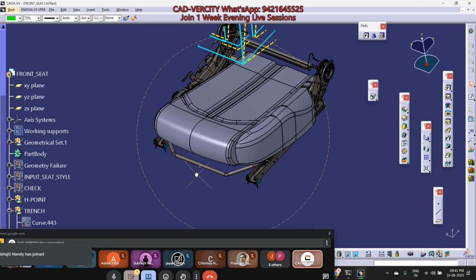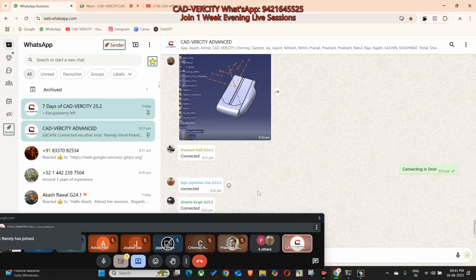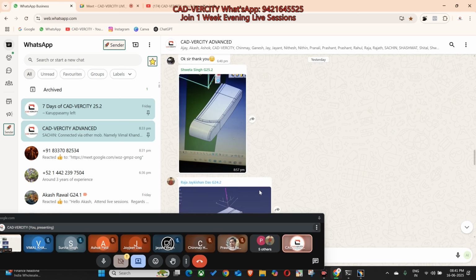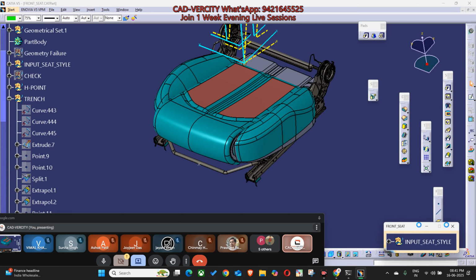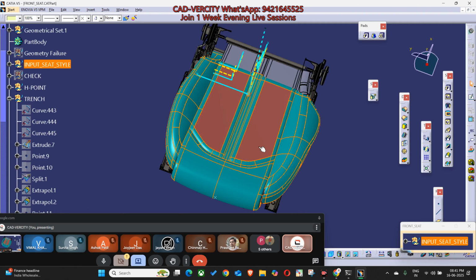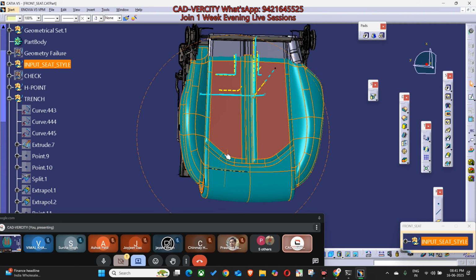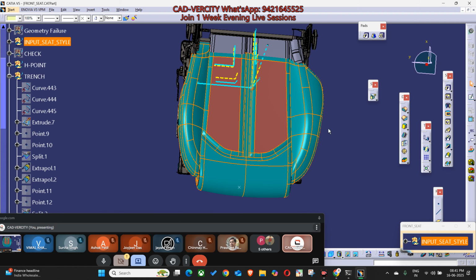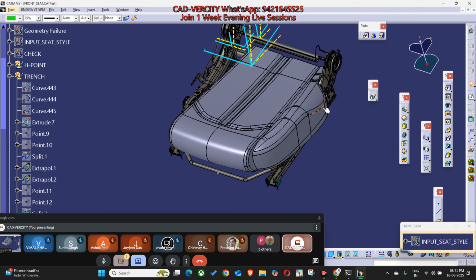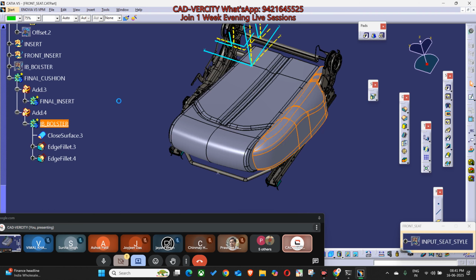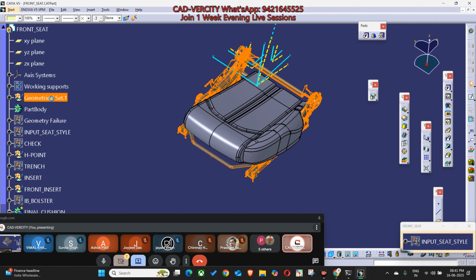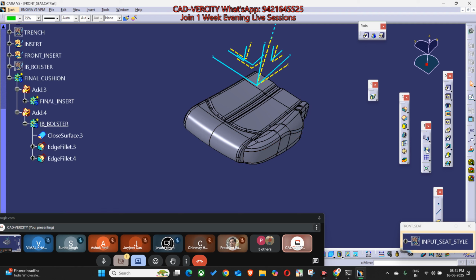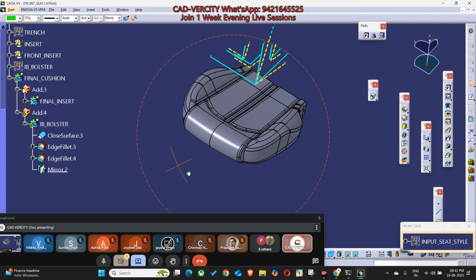Okay, so for the bolster, you will not use the mirror command. You will have to create a new bolster, because it is completely different. If I show you the style, right click, this is the style. Here you can see the IB and OB bolster are completely different. So your job is to create the OB bolster again. For now, shall I use mirror? Is it okay if I use the mirror command for the bolster, or shall I create a new bolster? For now, I will just use the mirror command. Yes or no? Any issue like this?